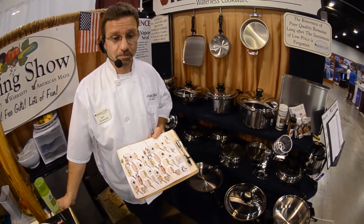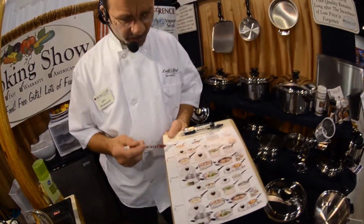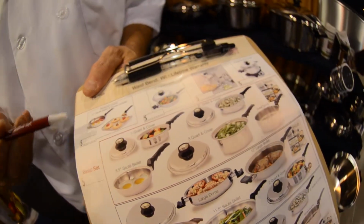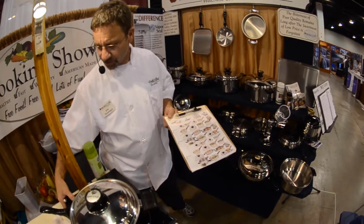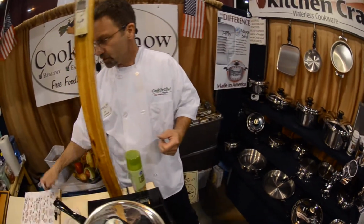Now let me show you how this breaks down. On the front page here, we have a lot of the individual sets, the individual pieces. Now a lot of people say, John, can't you just get one piece at a time? And the answer is yes. And let me start with our kitchen cutter.